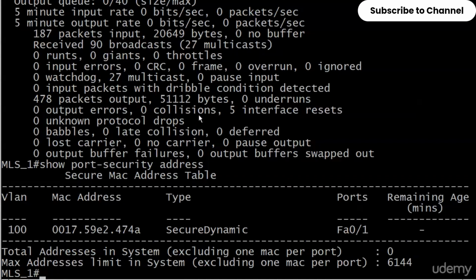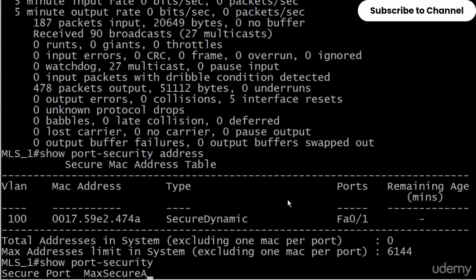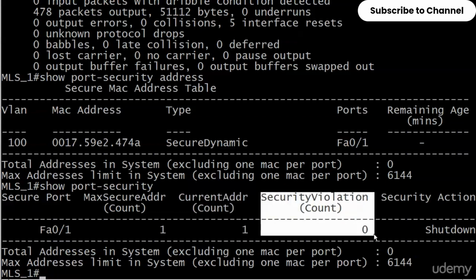And there is our dynamically learned MAC address, secure MAC address. You see the big difference here is that the type is secure dynamic. So for a source MAC address to be considered dynamically secure, there's got to be a difference between the number of maximum addresses the port can learn and the number that it's actually learned. So we see now that since we had the port set for 1 address to be learned and no static configurations, the very next address it learned, very next source MAC address, was going to be considered the secure one. So we're good there. Let's go ahead and just run show port security. And we can see that it has indeed learned 1 address. We just verified that by looking at the table. And more importantly, much more importantly, the security violation count is empty.